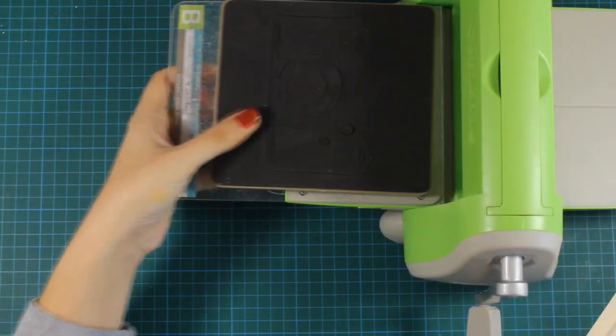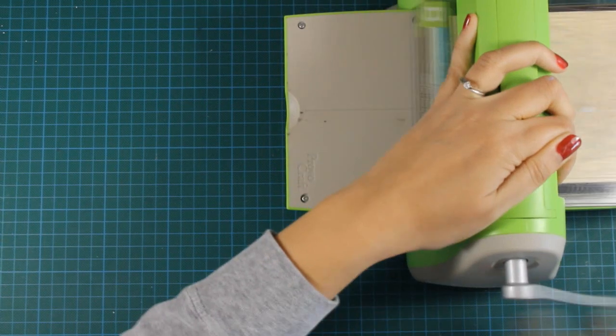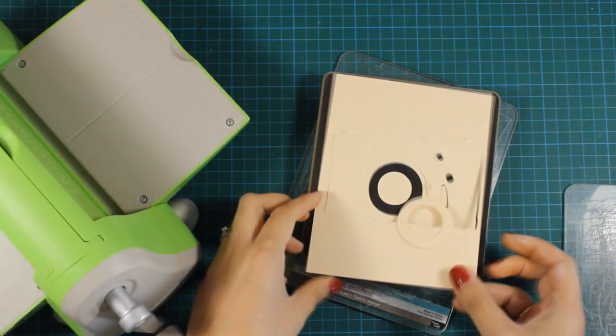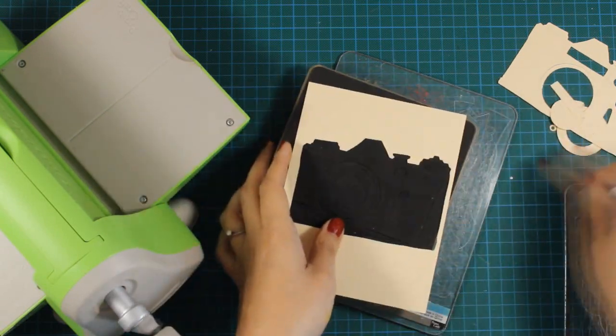And now I'll go ahead and cut out another die by Sizzix, and that's a big one. But you can see I can still cut it out without any problems. To cut out this die, I used 2 B plates, and that was all.